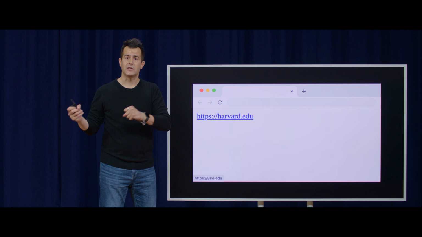So what's the big deal? Well, this might just be a silly prank, in which case it's probably inconsequential. And if you do link from one website to a completely different one, it's not necessarily a phishing attack. It might be confusing because the user thinks they're going to Harvard, but they find themselves at Yale. But there's not necessarily any danger in that mislead. But what if the adversary in this case doesn't link to a very common, popular website like yale.edu, but maybe a website like harvard.edu where just one of the characters is slightly misspelled, as we've discussed in the past? Just that you and I, unless we really, really look carefully, we might not even notice that we're not at the real harvard.edu.